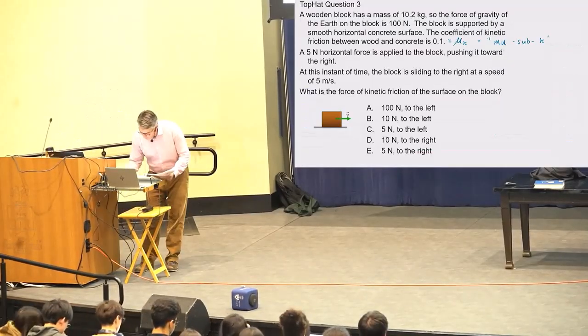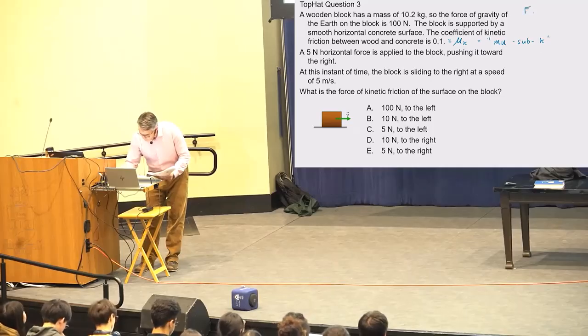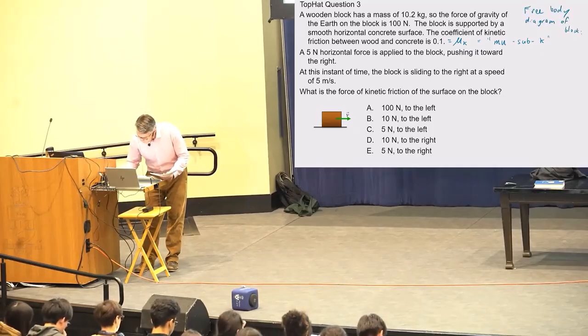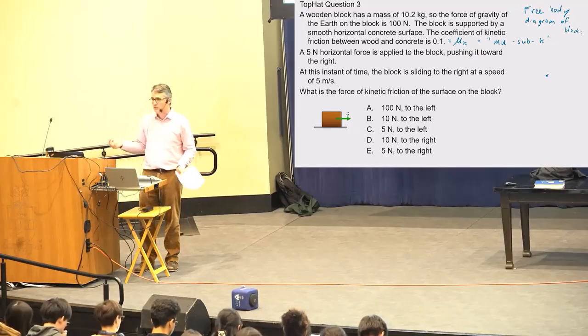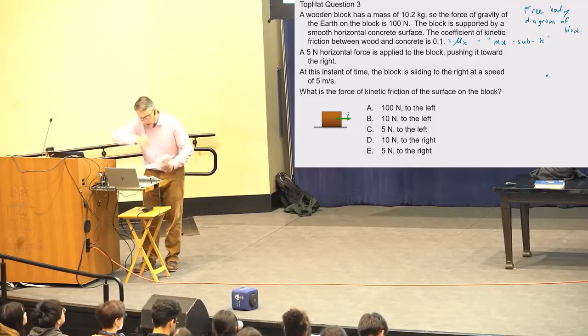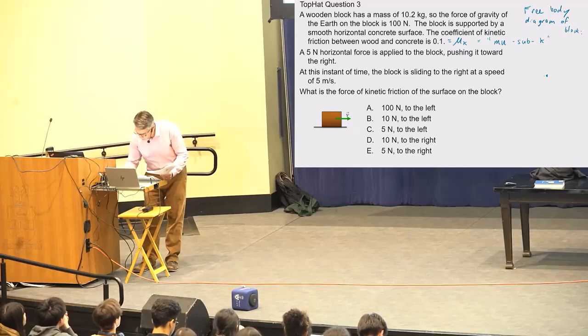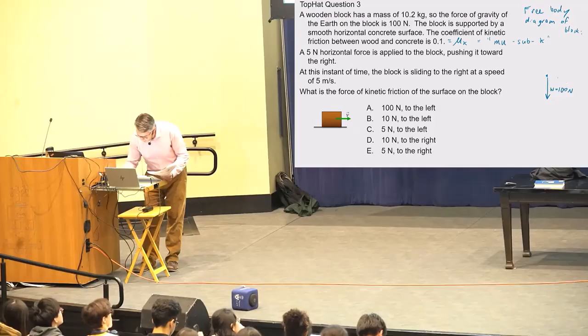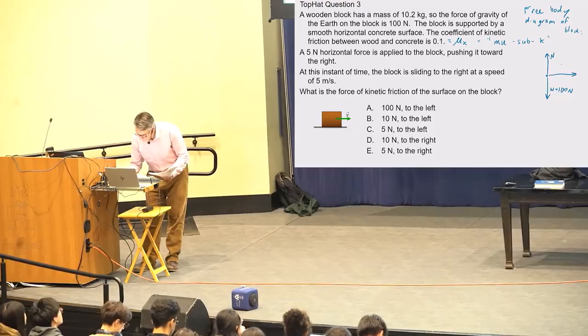But I think what you have to do is let's draw the free body diagram of this block. When you draw a diagram, you draw the object of interest as a dot, and then you draw all the forces you can think of that are acting on it. So you've got the weight acting down, which is 100 newtons. You've probably got the normal force acting up. And then somebody's pushing it, F, of the hand, that way. And since it's sliding to the right, I've also got a frictional force backwards, F sub k.